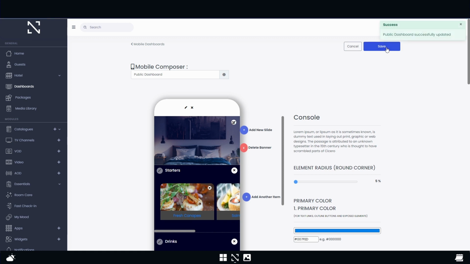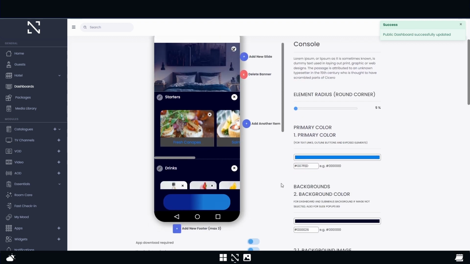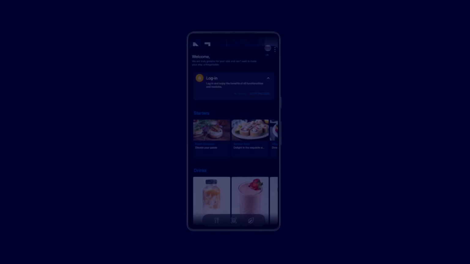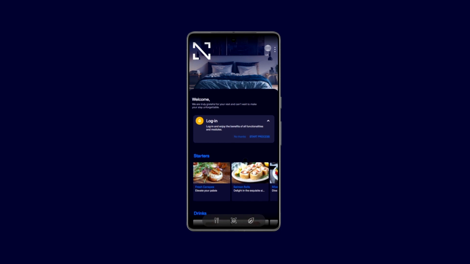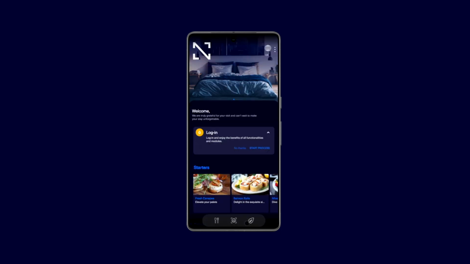This ensures that your changes are preserved when you view them on the app or if you need to close the window. You've successfully set up a mobile app footer, providing quick and easy access to important items for your app users. Customizing your app's navigation in this way can greatly enhance the user experience.